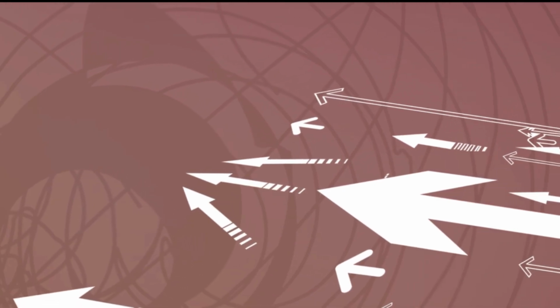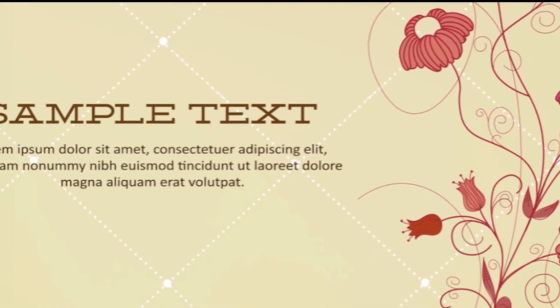Need to duplicate an element? Simply select it, then press Ctrl+D if you're on a Windows, or Command+D if you're on a Mac, and there you have it. You've just created your first design in Figma. Experiment with different shapes, colors, and text styles to make your design truly unique. Remember, the only limit is your imagination.